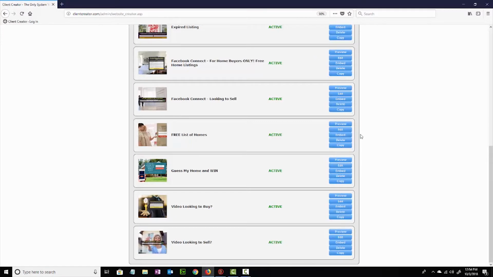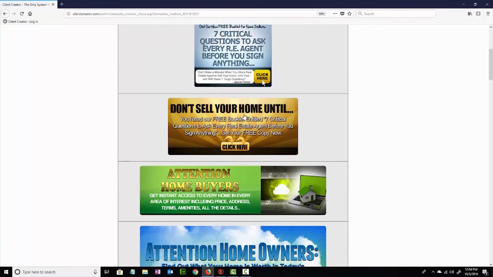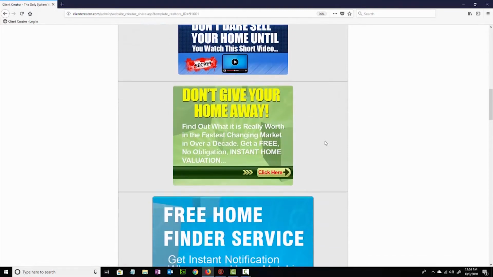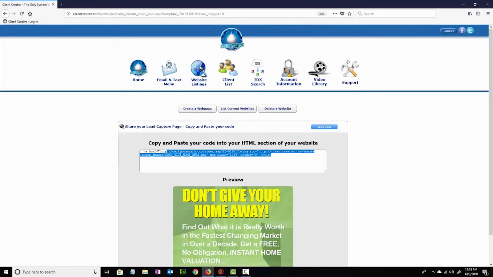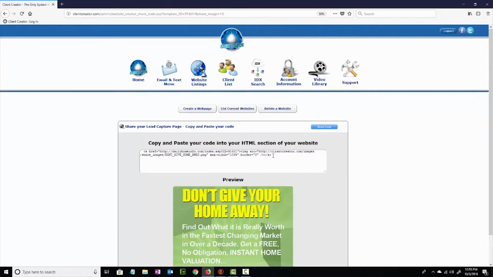So for example, if you click on embed, you can choose from any of these previous images or custom images that we have in the system to embed into your lead capture page. So let's say you wanted to use this one here. You can just click on it and it's going to generate the code. This code right here is what you're going to give to your webmaster. And if you wanted to email it to them, you could just click on the email and type in the website address or the email address for whoever handles this, and they'll get this code to put into the HTML. It may look odd to you, but anybody who does websites or handles them will know exactly what to do with this information.